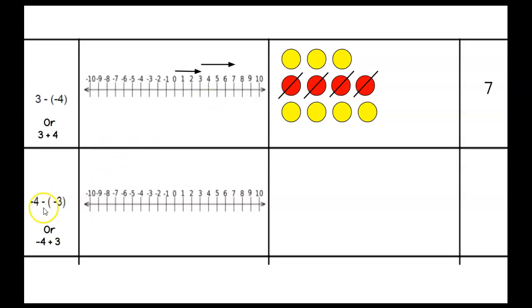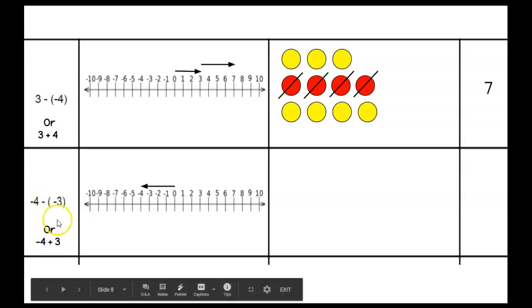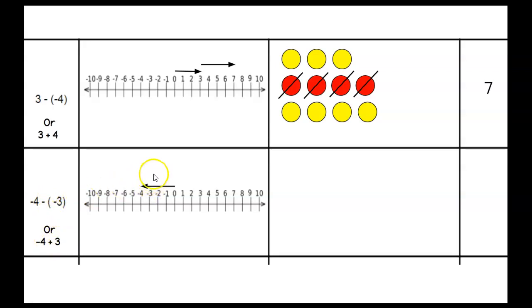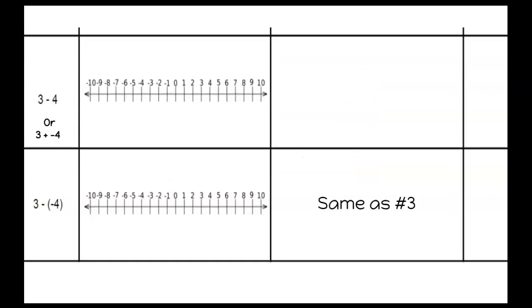Then we look at -4 minus -3. So we're going to start with -4, because it starts with -4 and that doesn't change. And then we have that double negative, so minus a negative, so we're going to add +3. And if we add a positive or take away a negative, we're going to go back to the right 3. 1, 2, 3. Which should put us at -1. Okay? Here we should start with -4, and we're going to add 3's. We're going to take away 3 of the negatives, which makes more sense if you start with a negative. And you get to -1. Okay.